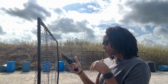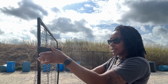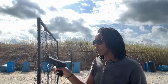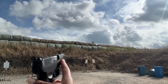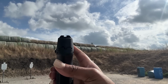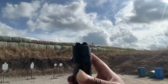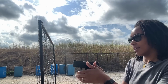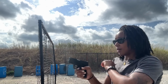And then the other thing is the iron sights on here. It does not come optic cut, so you can't put an optic on there unless you go and get this milled. But it does come with a white out front sight, and then you have your blacked out rear sights in the back. Not too bad. I've seen better, but we're also talking about Taurus and we're talking about a budget option. So let's get some shots going.